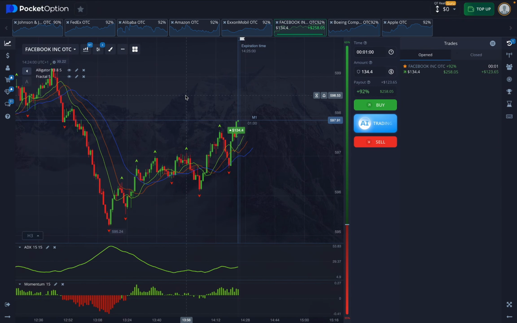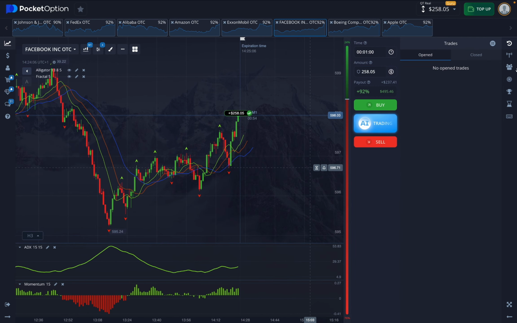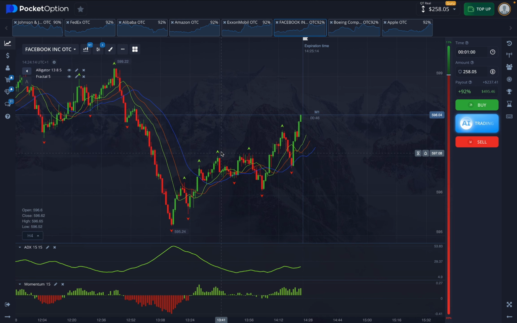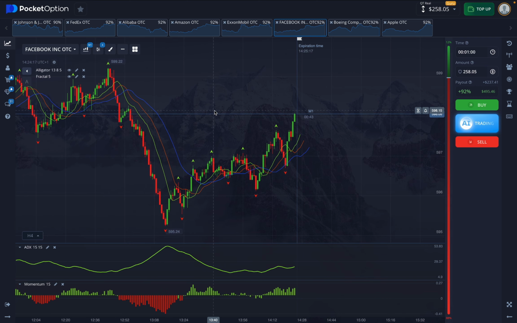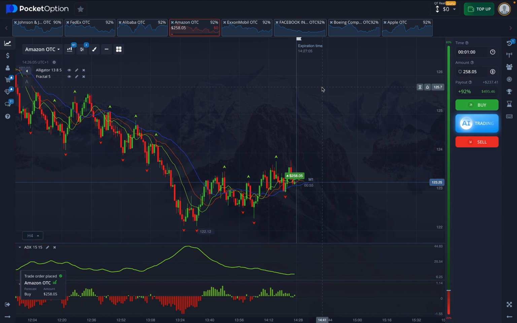The position closes confidently in the green. Next, we'll open another trade using the full balance, no room for mistakes. I think everything was clear. I've tried to explain everything in detail, and in such situations you can open similar trades. Let's continue trading and pick the next asset. Let's try opening a position for a buy here.